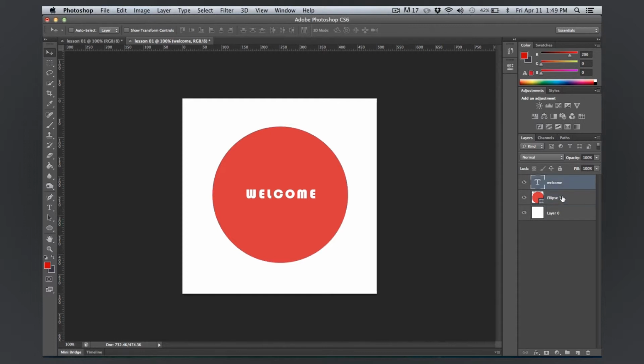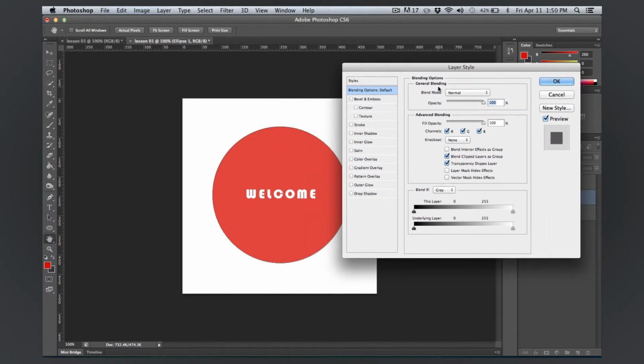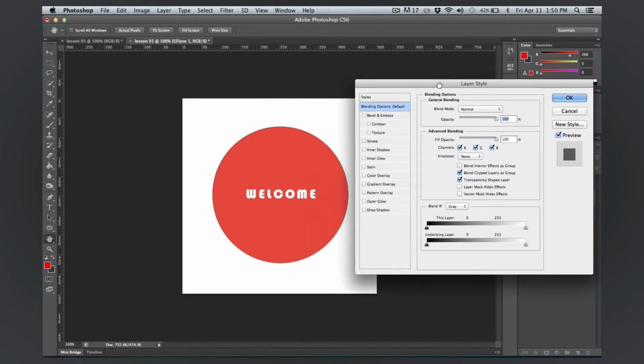So every layer over here can have those styles. Let me explain that further by double clicking on the ellipse layer. I choose this layer because it's the biggest, I think.